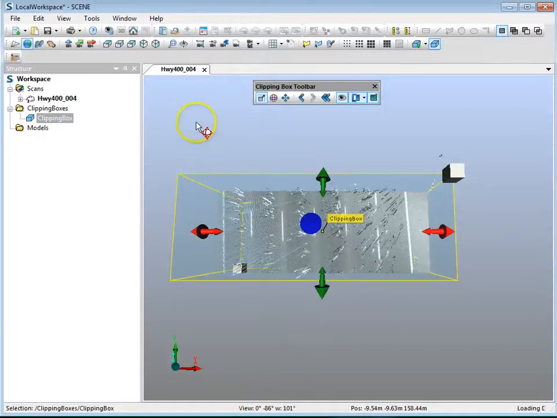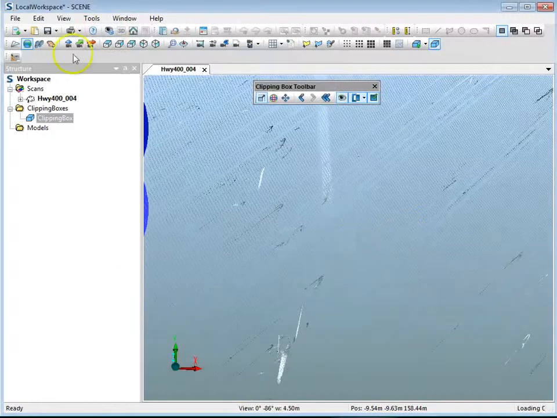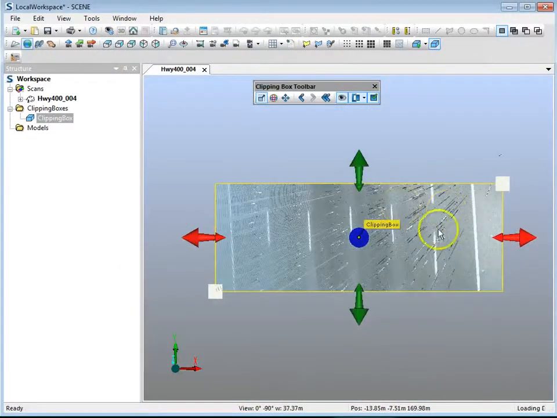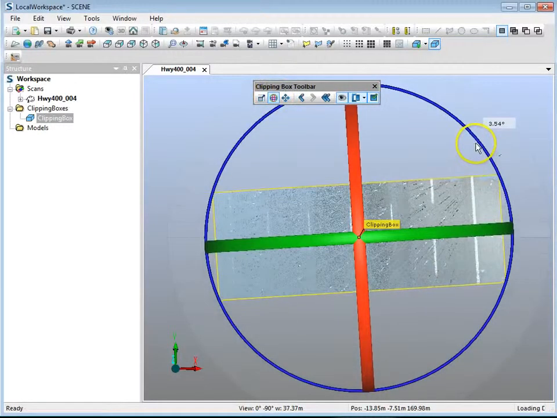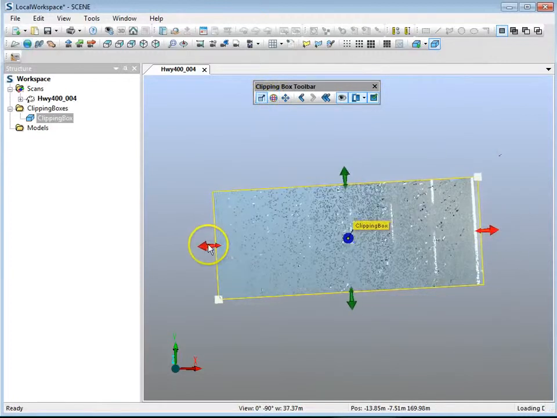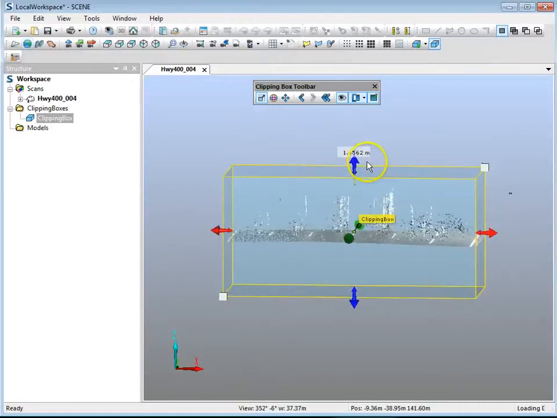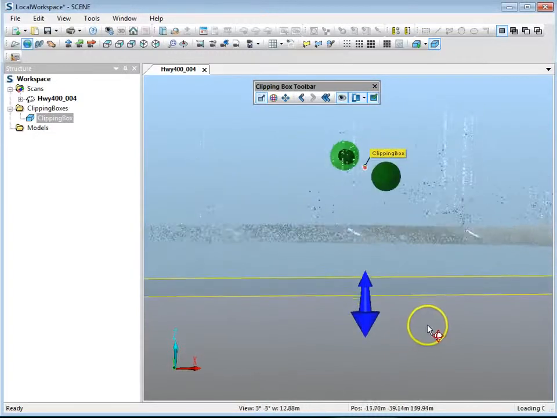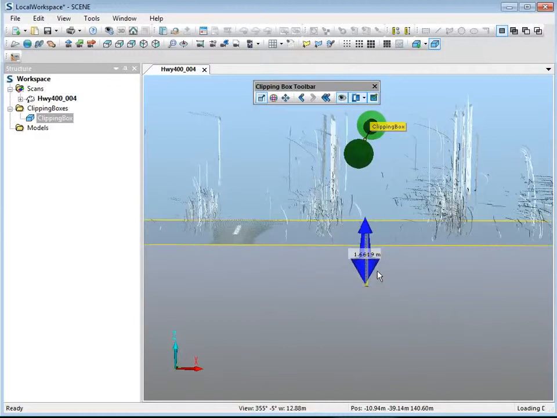Actually, I'm going to go to orthographic view for now. If I go to the visibility, I'll go to orthographic, and I'll go top-down view, and you can see now it's nice and straight. I'm going to rotate this as well, so it lines up with the road, like that. I will also scale it again, so I don't want anything outside the white line there. Now if I go to the front, go a little bit higher, I'm going to just raise the bottom of the clipping box just so it gets rid of the roadway right about here, like that.